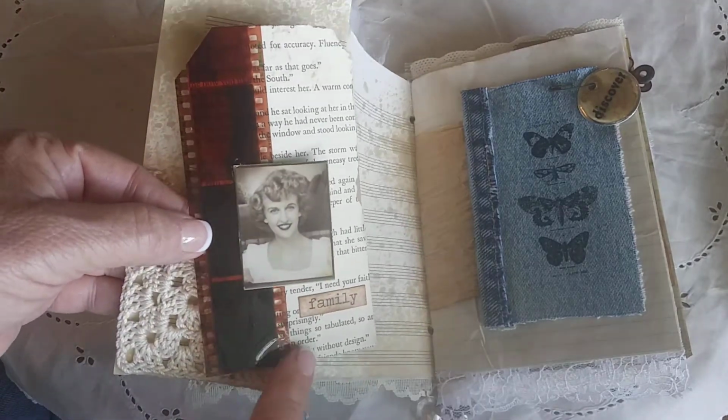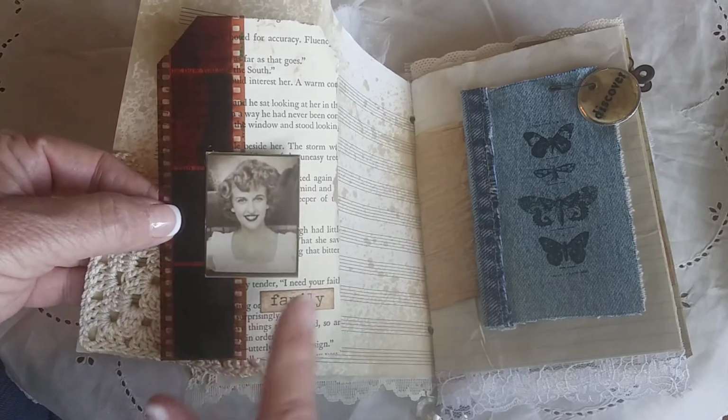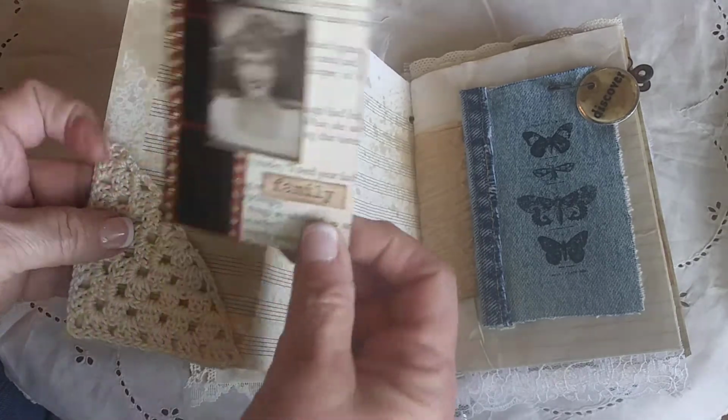I used the 35 negative film. I sell that in my shop. I just added a little, I think it's Tim Holtz photo booth, added family, it's blank on the back.